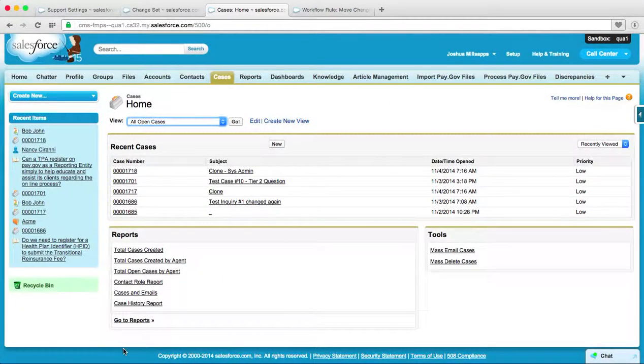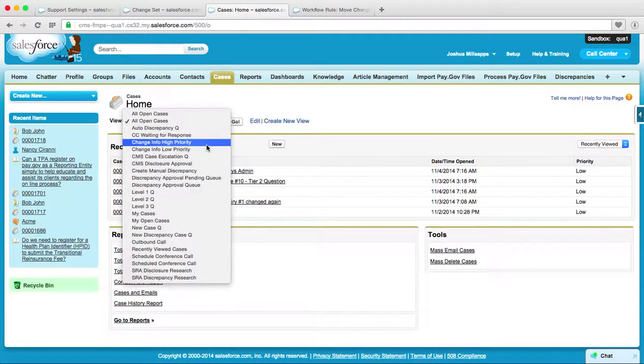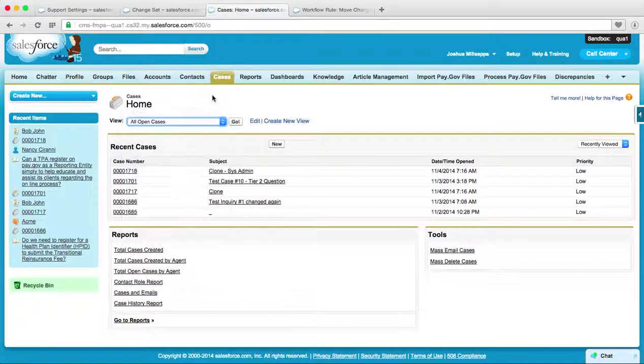One of the simplest ways to get organized within Salesforce, in terms of being able to distinguish the things that you want to see from the things that you don't want to see, is this concept of views. And so here you can see I've got a whole bunch of different views that are based on particular areas of interest that different people can look at. And this is a really low tech way, from the standpoint of understanding how to configure it, to make sure that the information that you're looking at is the information that you want.